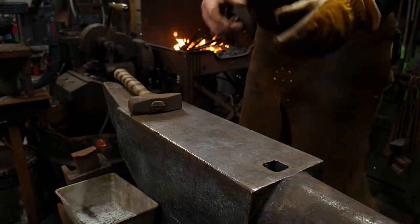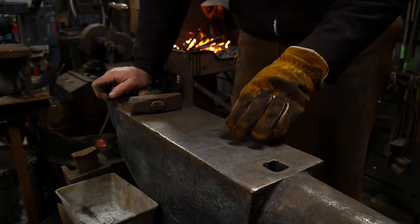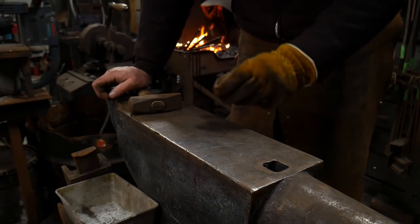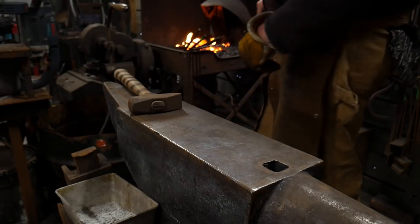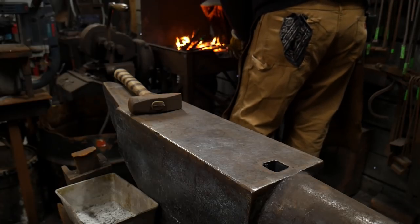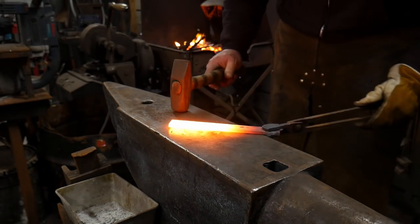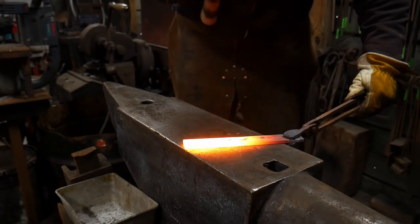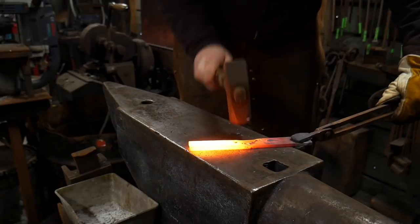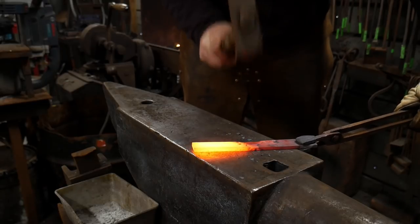Now, this one is going to be in the center of a piece of bar stock, and I need to scarf that center. We are going to scarf the center of that bar stock by pulling out and thinning down material to where we create kind of a nub, and we pinch that material out. I'm going to show you what that looks like now. I've already marked this piece with a center punch mark at the middle of the piece of bar stock. We're going to hammer on just the edge of it with a rounded face hammer to pull out a tab that is approximately 1 inch wide, and we thin out a toe of a scarf.